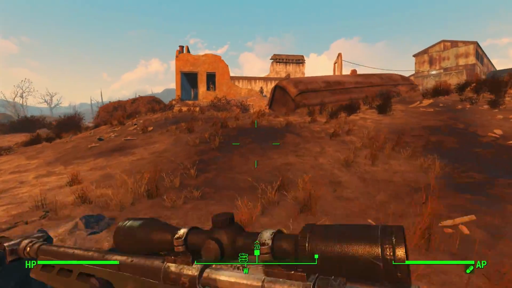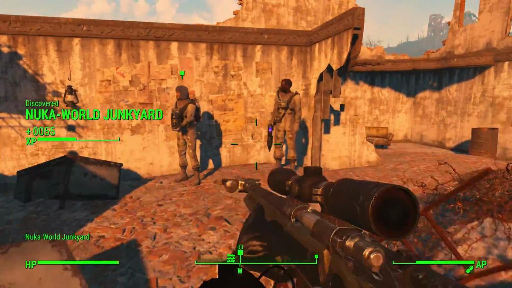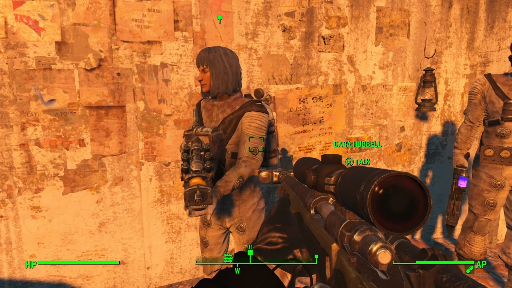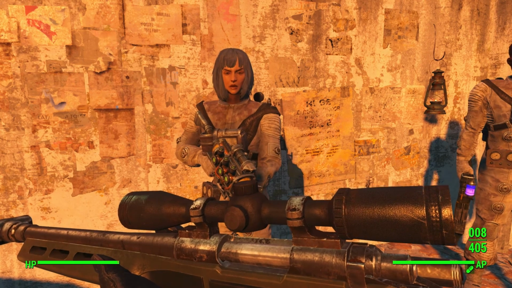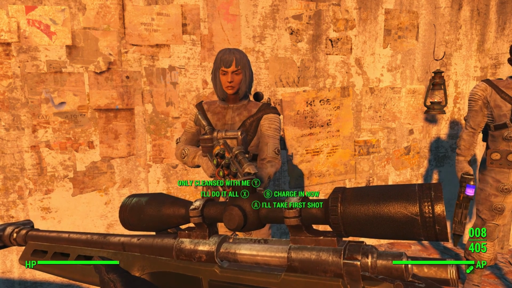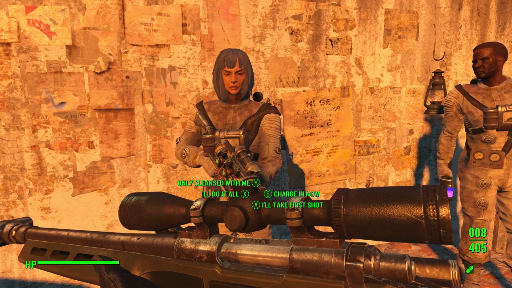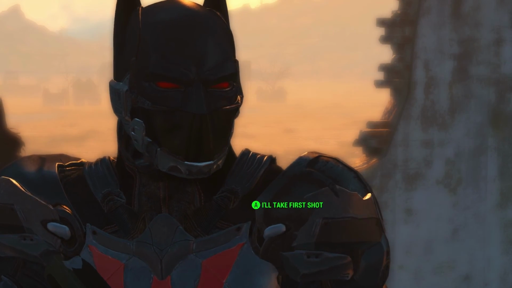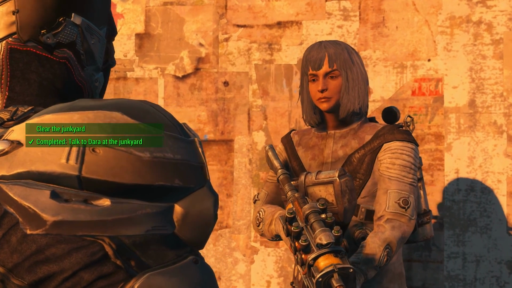Where's this lady? There's the lady. Hello, lady. We're supposed to get in alignment today. Excuse me. You're more experienced at fighting than we are. How should we do this? I'll do it all. Charging now. I'll take the first shot. Shooting, you join the fight. We'll wait for that signal. Good luck.